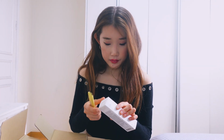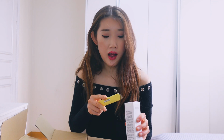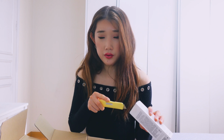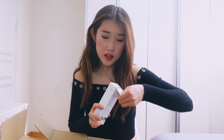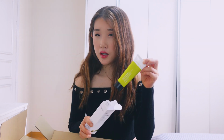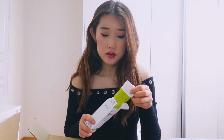Ooh, hand cream. Rich softening hand cream avocado, and I used one of their hand creams before that has Himalayan salt ingredients. That was in the second Dowith box. I really love that, so I thought I would love this again because I love avocado as an ingredient in general. I mean, eating it and just putting that on my skin. Oh, cute bottle. I'm a big fan of hand cream. I always bring them and that makes my day.